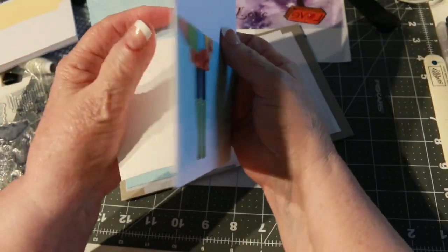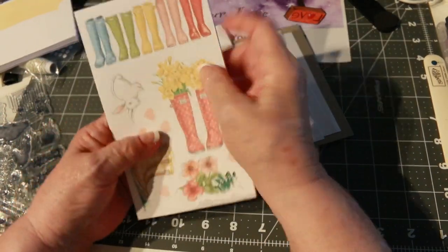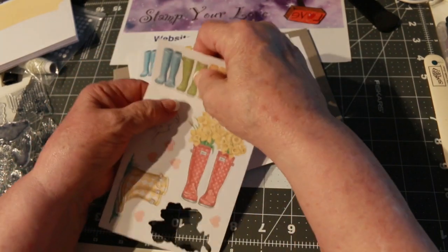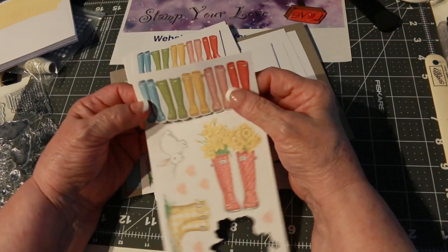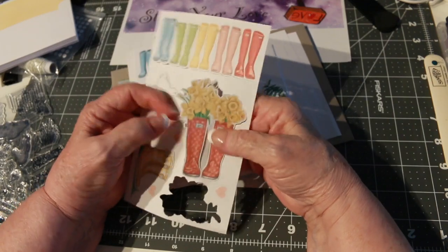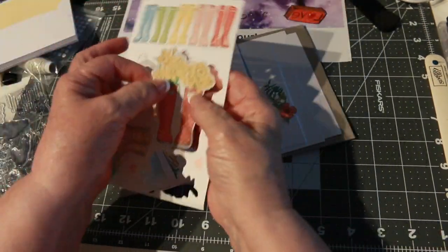So what I'm going to do is, these are the pre-cut. You can punch these out individually. Yeah, very cute. These are nice. So. We're going to have some fun. Okay.